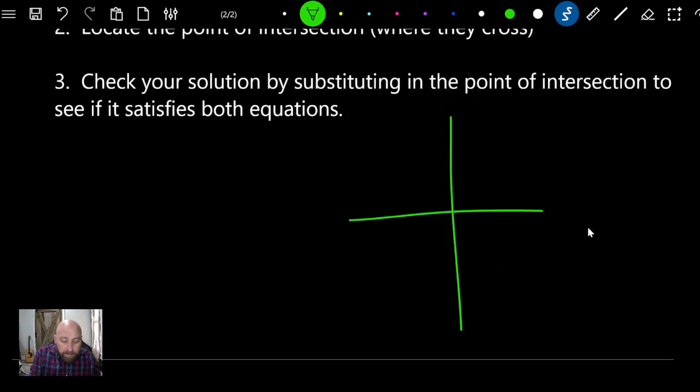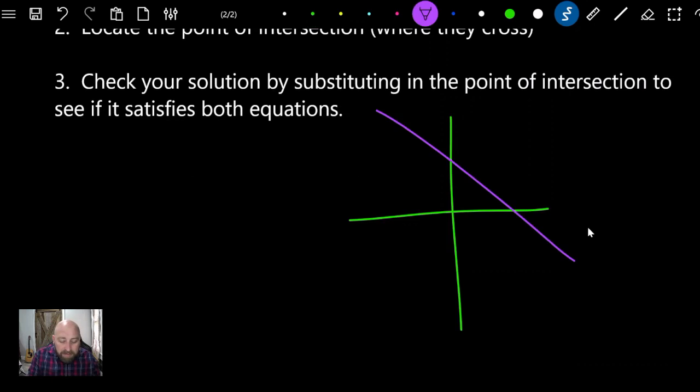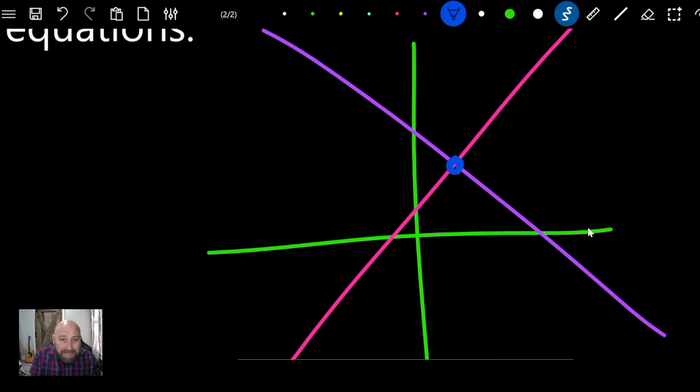All right, what do I mean by that? If I have my Cartesian plane, and I have this line here, and I have another line here, this point at which it crosses, this point right here, notice this point is on both lines. That blue point is on the purple line, and the blue point is on the pink line. It's on both lines. So in other words, when we check that solution, it should work with both equations. Why? Because it satisfies both equations.